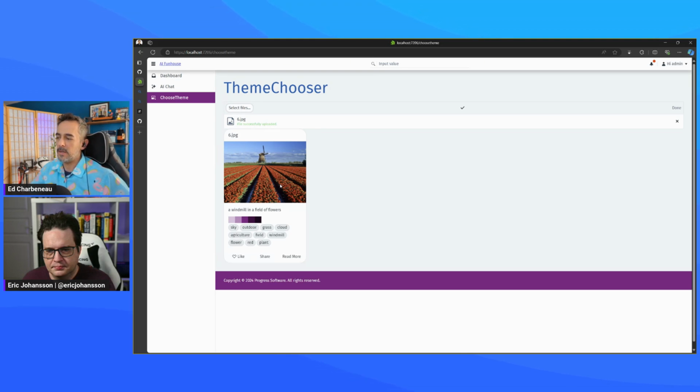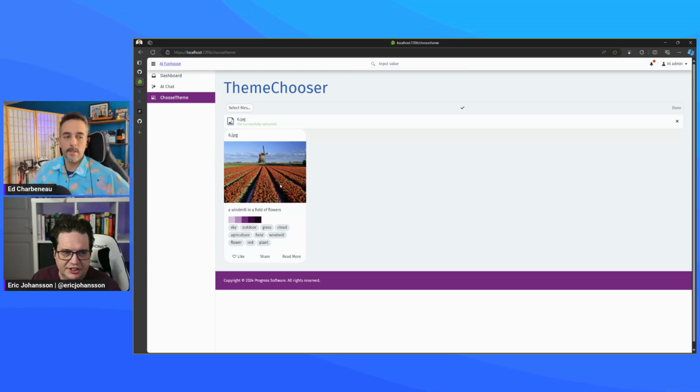Yeah, sky and outdoor and grass. I'm not sure where their model's tuned. I mean, we could probably find another one, but I've had a hard time finding one that does color. The idea behind AI finding the color is it should do it more intelligently, looking at the image and looking for subject matter and picking the color from the subject rather than just getting an average of the pixels.